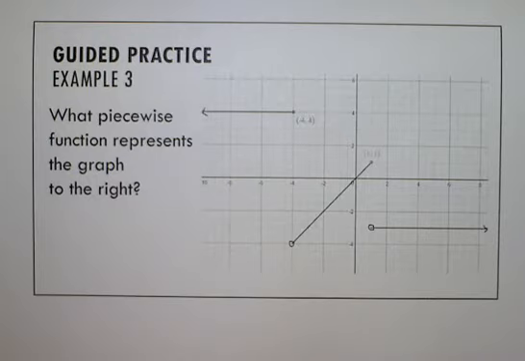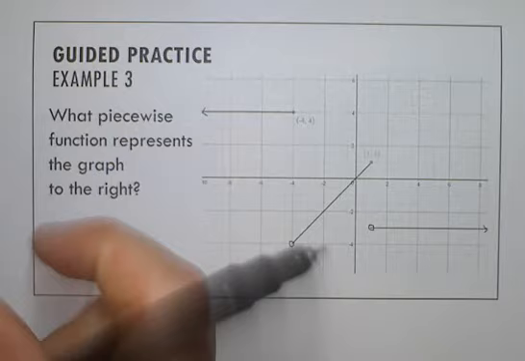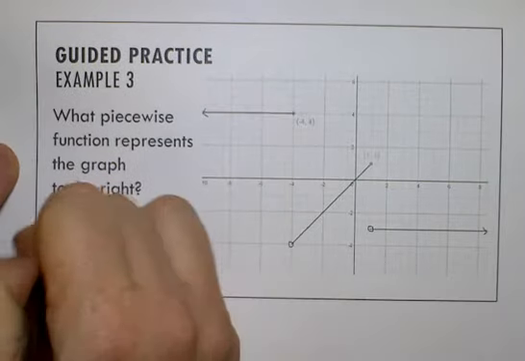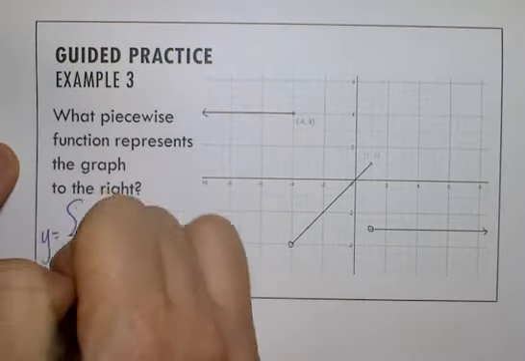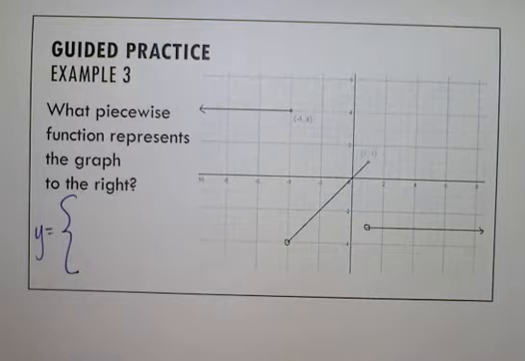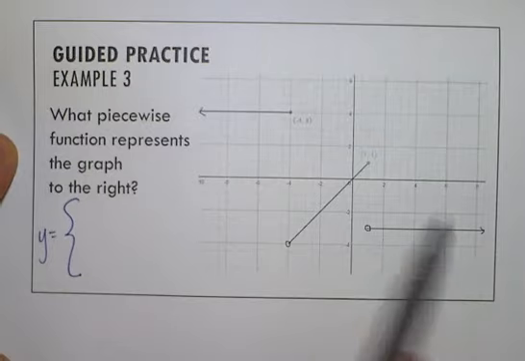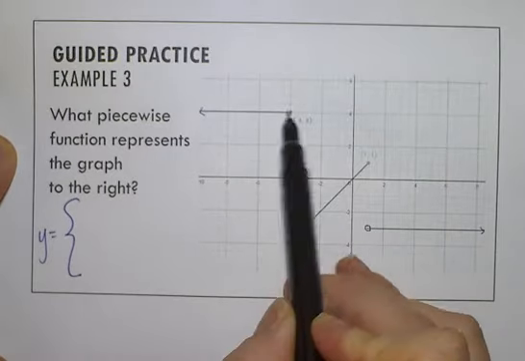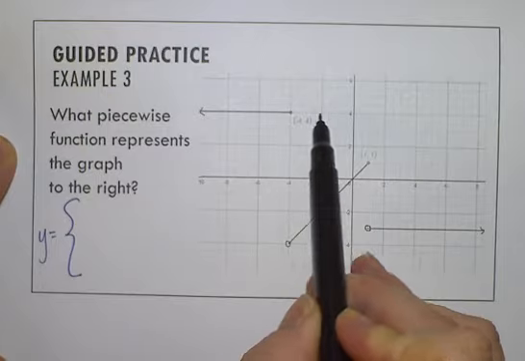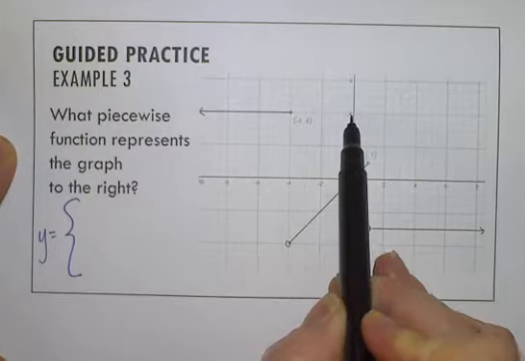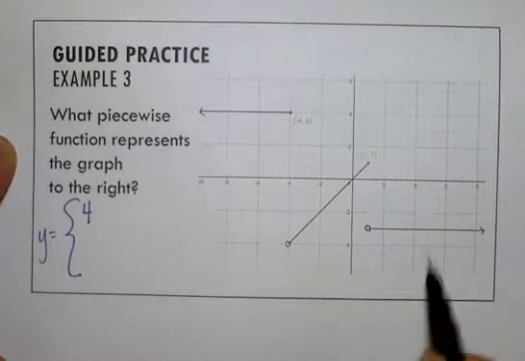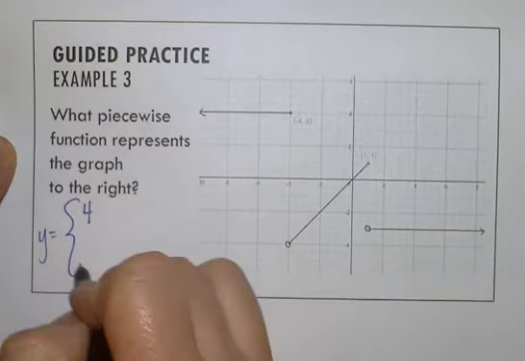Okay, how many pieces do we have this time? Okay, and so we're going to start with y equals off to the left. And now what makes this problem actually kind of easy is, notice how we have two horizontal lines. Do you guys see that? There's like no thought to those. Those particular ones, you just have to see where would it cut through the y-axis. So this is at 4 is the top one, and the bottom one is at -3.